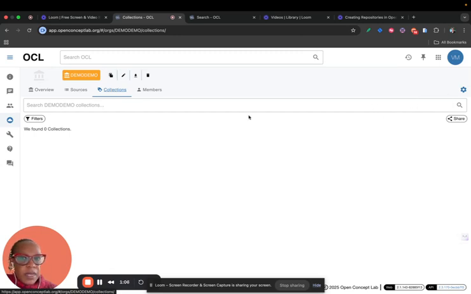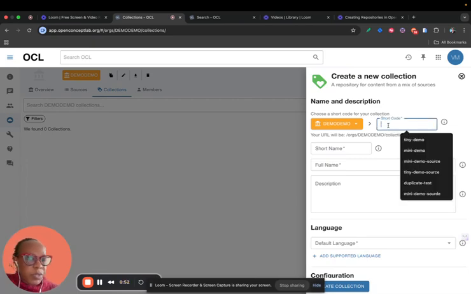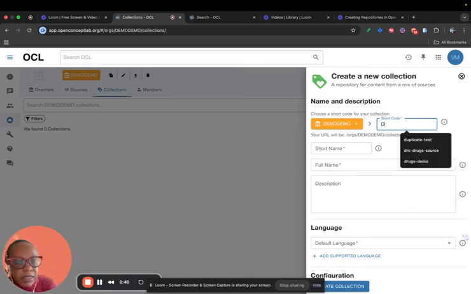And we are going to create a collection. For example, in our case, I would like us to add a collection for drugs. So the short code here, and you could have one for the lab, you could have a different collection. So here I am going to give the name of my short code for the drugs as drugs demo. This is just for demo purposes. Please use intuitive names.